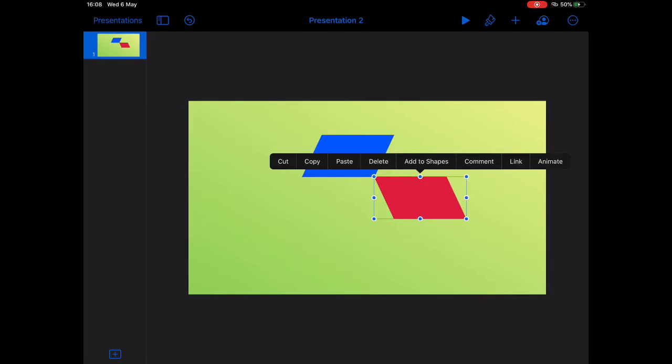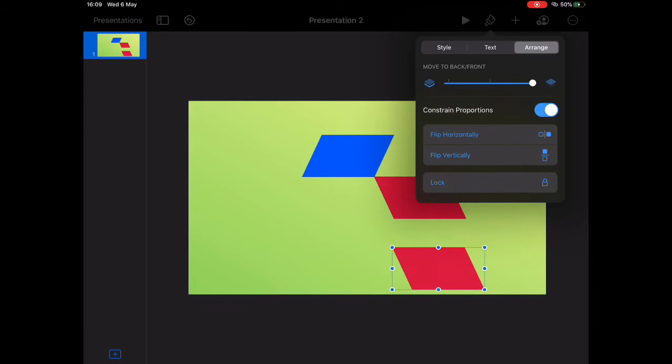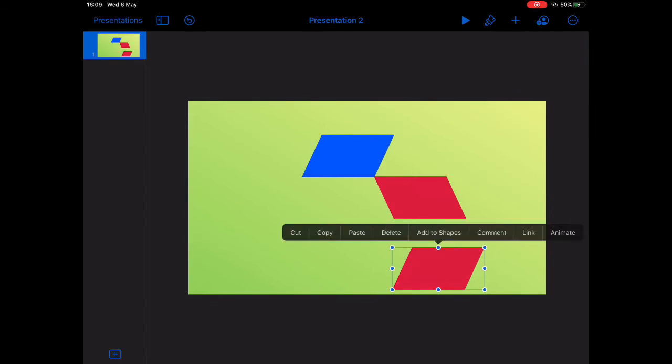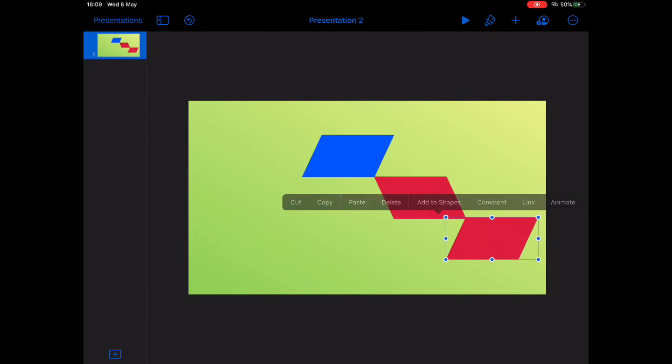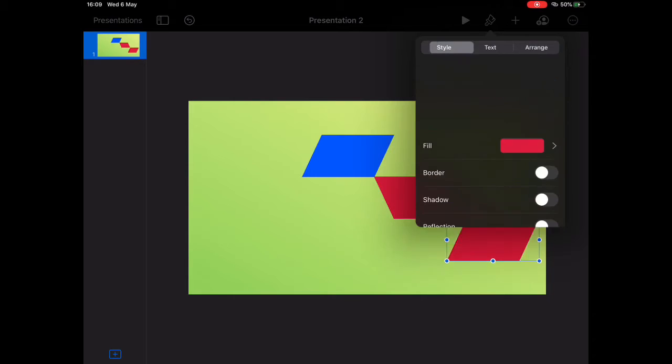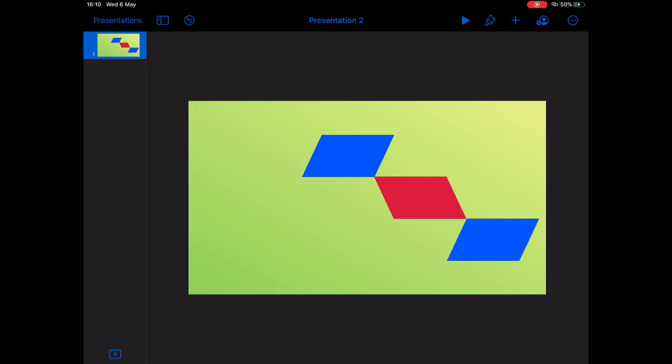and then I will copy again, paste, and like the first one I'm going to go to arrange and rotate it back round just like that, attach it right at the end and create that kind of repeat pattern. I'm going to make that one blue, so I'm thinking triangles are my favourite shape.